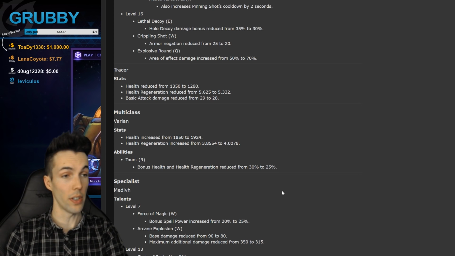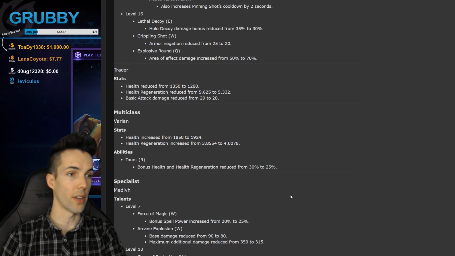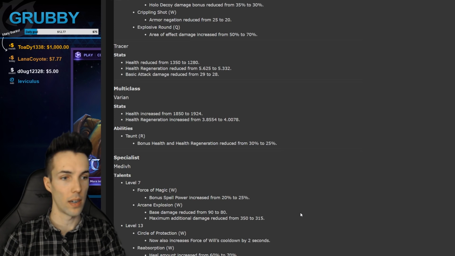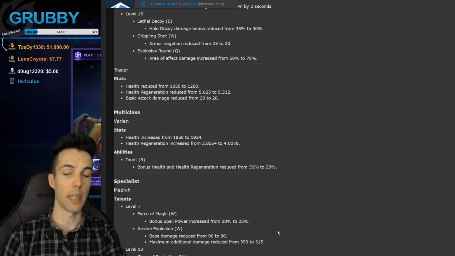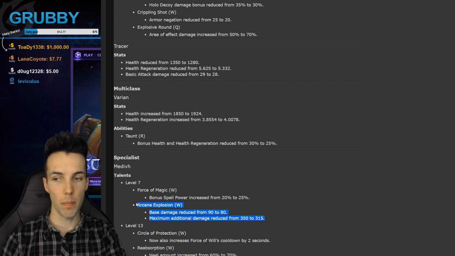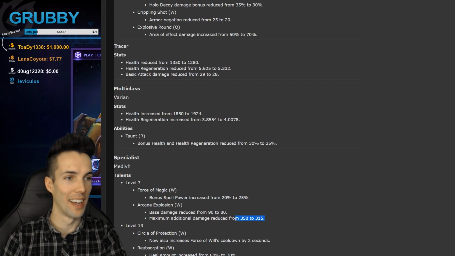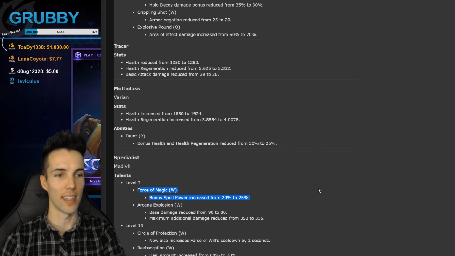That's still way too good, I think. It could have been a 40% nerf. And that would be more in line with what it should be, I think. In short, if you're a Medivh fan, keep playing Arcane Explosion, I think, and let them keep buffing this until it's 40%, and this one is 200 damage. And then we can start taking Force of Magic and dominating with that.